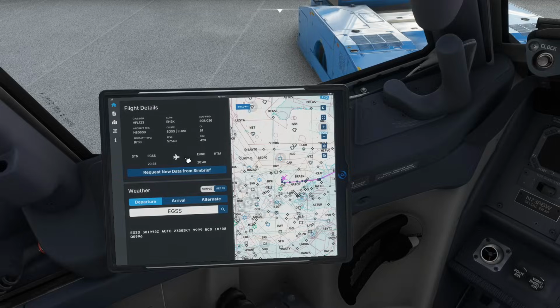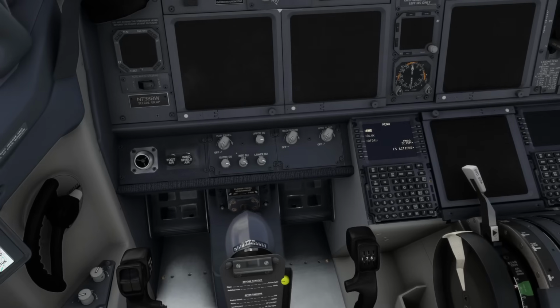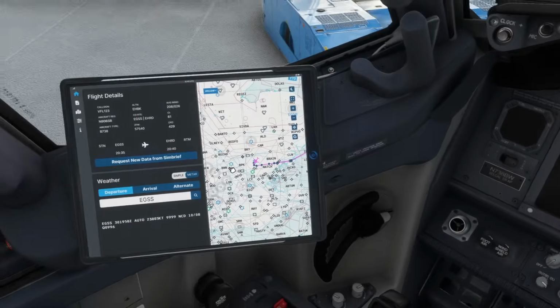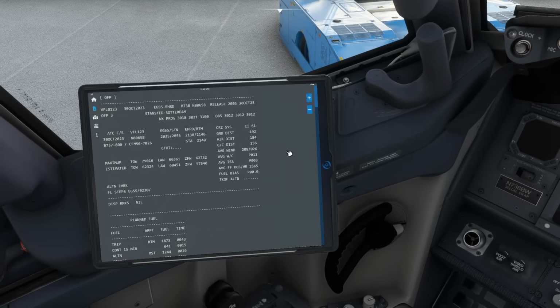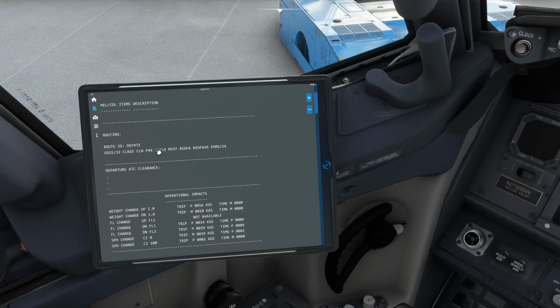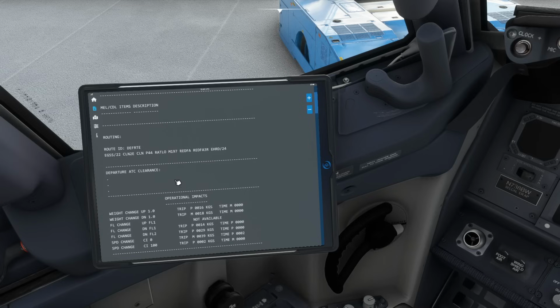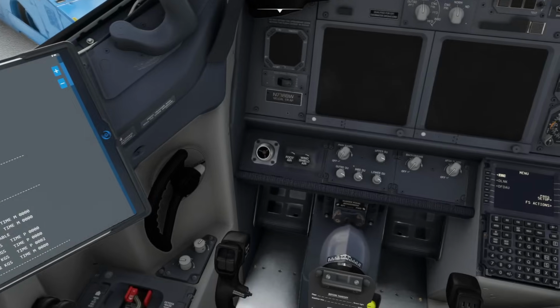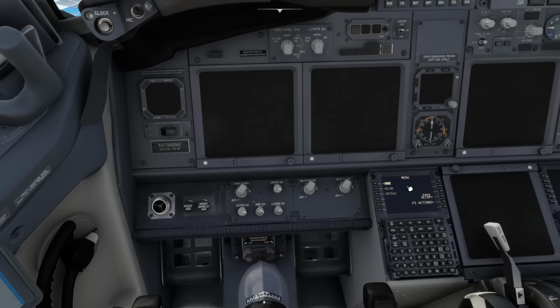Anyway, so let's go and run through setting the airplane up and using the OFP. Remember, all we're really interested in for this basic setup is the... Oh, we can scroll this with the left mouse button. I didn't realize that before. That's really useful. All we're interested in is this routing information. Okay, so let's go and do the basics of getting the 737 up and running.